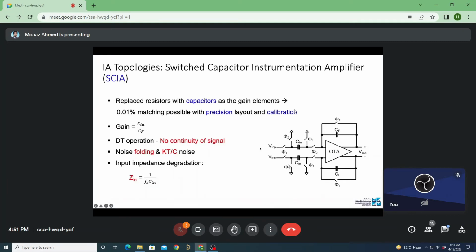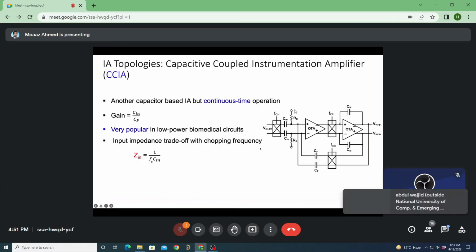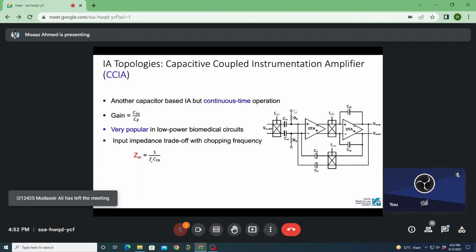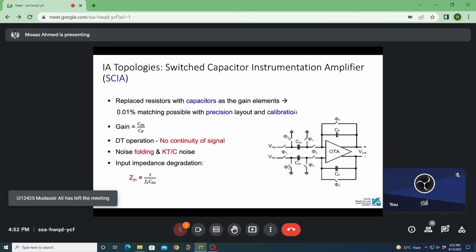Okay, next. Dr. Moss, can you come back to the previous slide? All right. Yes. As you discussed, we should involve our students in this kind of discussion. Sir, can you go back to the previous slide? I would like to discuss with some of the fellows. They like these kind of structures. The previous one? Yes, this one.